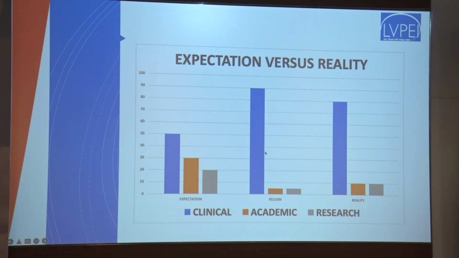So the fellows want 99% of the clinics, and they want academics, yes, but somebody else should teach it to them, and research. So probably the balance of that would be more about 70-80% of the clinical volume. That's because of the volume we have. We have a huge volume in all centers, whether it's private, public, wherever you look at.